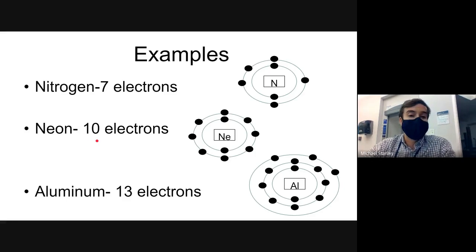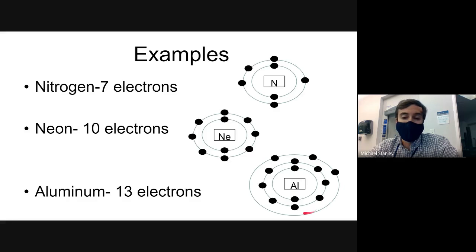If we did have an atom that was a little bit bigger than neon, say something like aluminum, like the stuff they use for the foil in your house, aluminum is atomic number 13, which means aluminum has 13 protons, and importantly for us today, 13 electrons. So we always start with that first shell. That has to get filled up first. So we put 1, 2 down on the first shell, but we still have, what's 13, 12, 11 electrons left over.